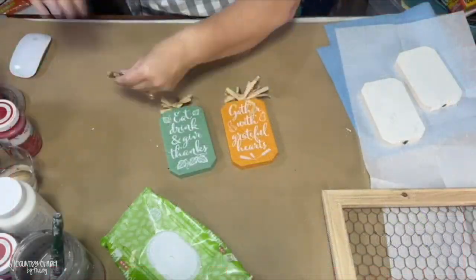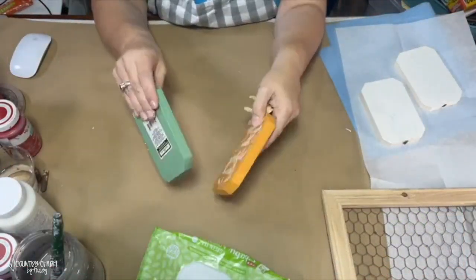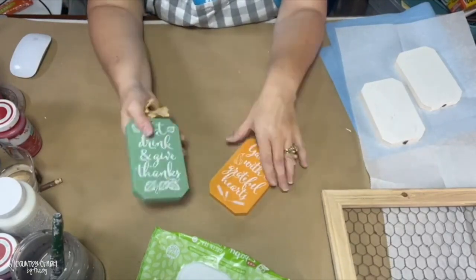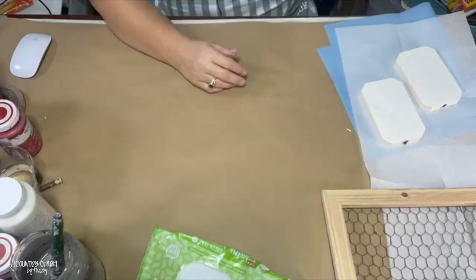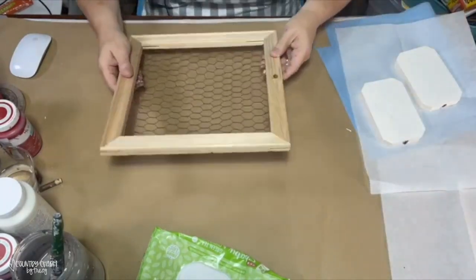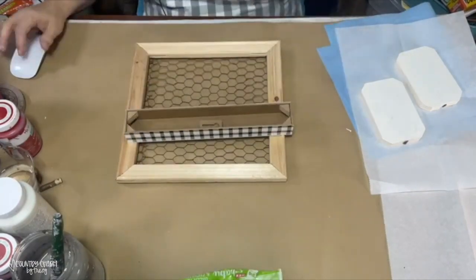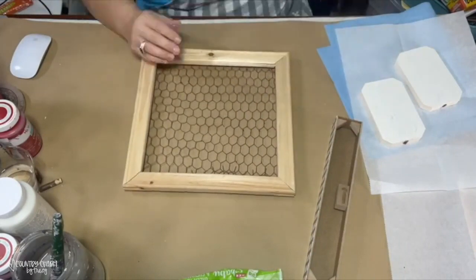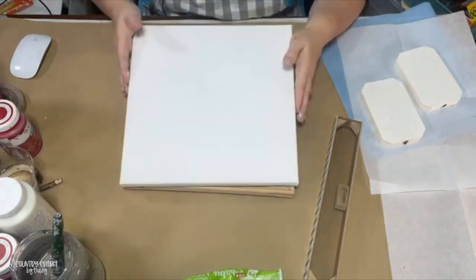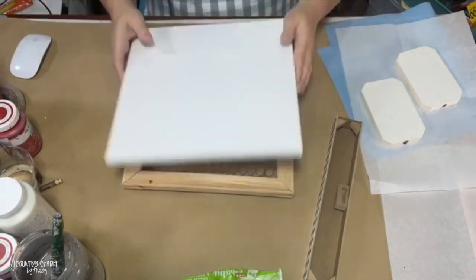Just real quick, for the apples, I'm using two leftover pumpkins from Dollar Tree. I just took off the stems and that raffia because I'm not going to use those. I'm going to put my own stems on there. And then for the actual 12 by 12 window that I'm considering my window, what I used is a 12 by 12 canvas. I just took off the canvas, and then, as I'm going to show in this video, I just added some antique wax to give it some color.